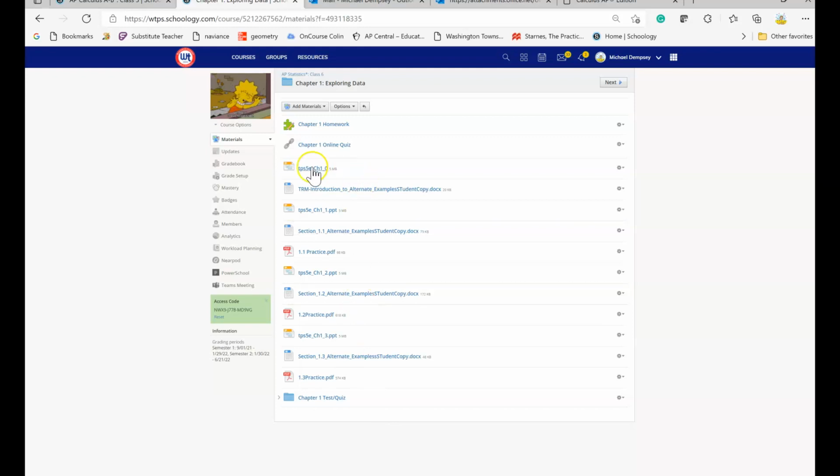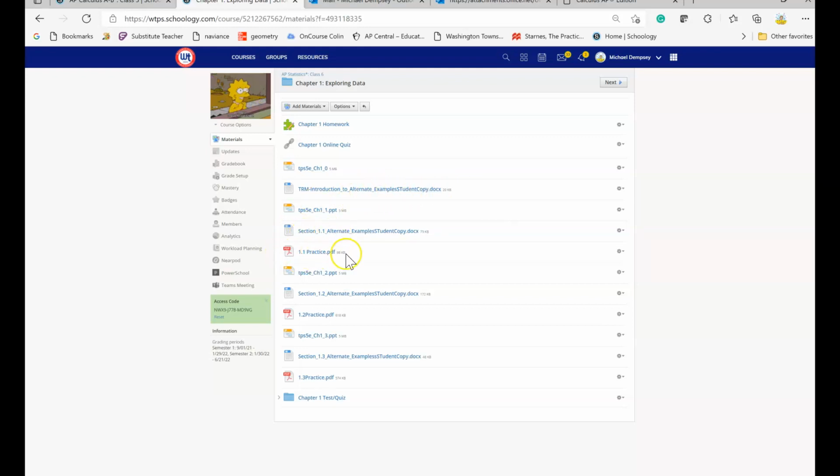You'll also see the way I organize the content here. Math textbooks can sometimes be kind of tough to read, so what I post here are what I call the Reader's Digest version of the content that's in the textbook. It overviews and highlights the key concepts. Then what we'll do in class each day is usually these alternate examples. If you click on that, you'll have an electronic copy of it, but generally I'll try to have that printed and handed out in handout form for you to work on in class, and we can interact with the material. So these are the examples we would do in class in the Word document.